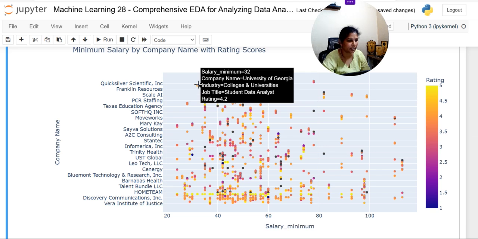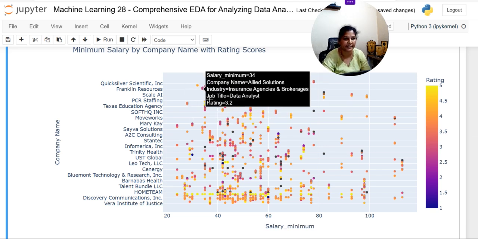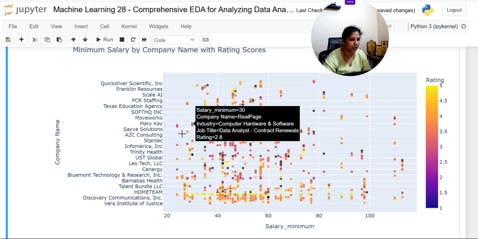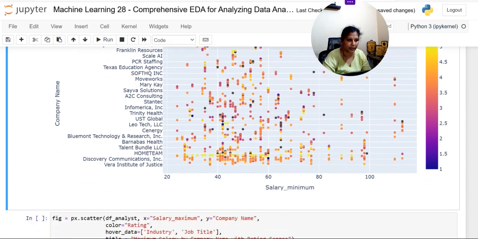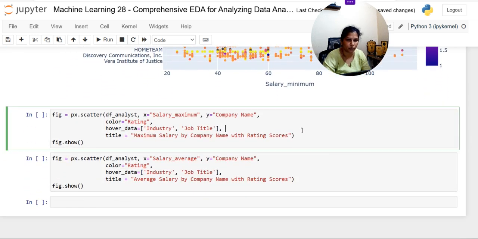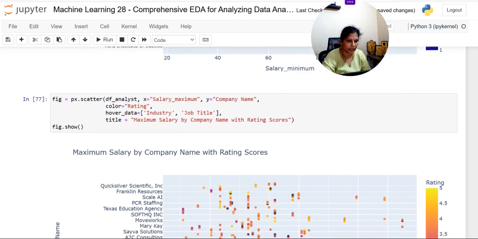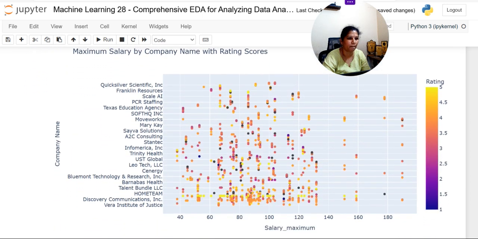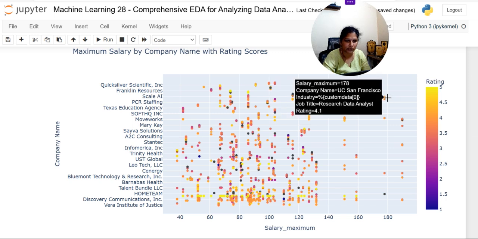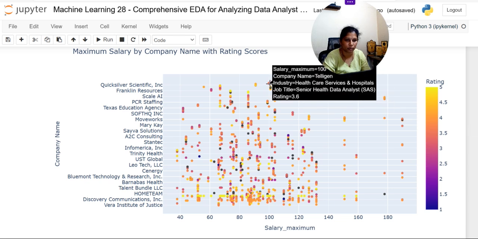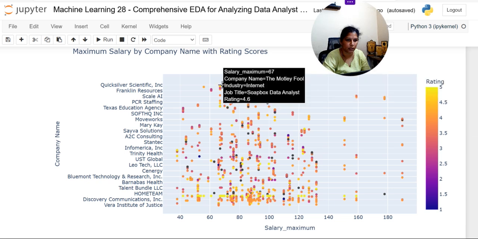So yes, dear friends, there are so many things, and it just varies according to the rating and the company name. Okay, so let me go to the maximum. We have the maximum data, and coming towards this, which has the maximum? 178. Which one? Company name is US San Francisco. 191, 67.